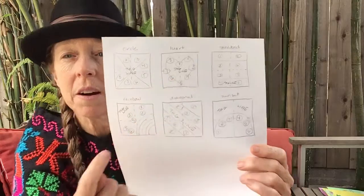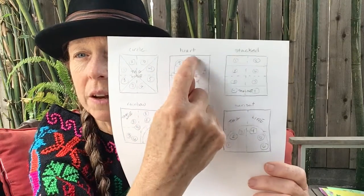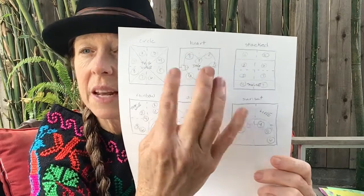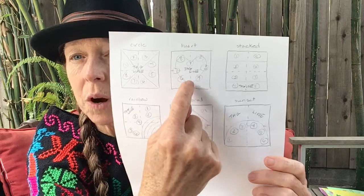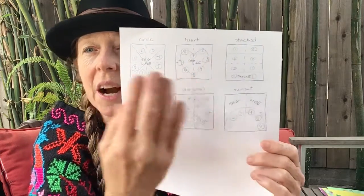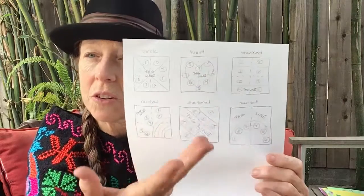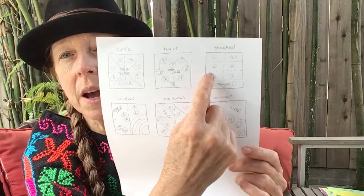You can see in my heart configuration, I sketched a heart outline first to get it how I want it, and then I put my numbers where I'm going to have my meals, and then I just jotted the tagline in the middle. So you can kind of visually start understanding what your idea is going to look like. This one is just stacked.